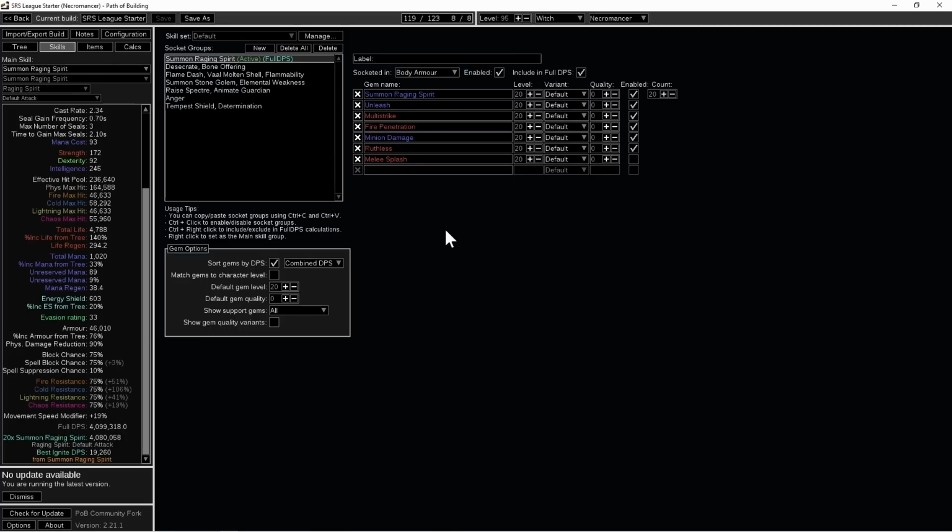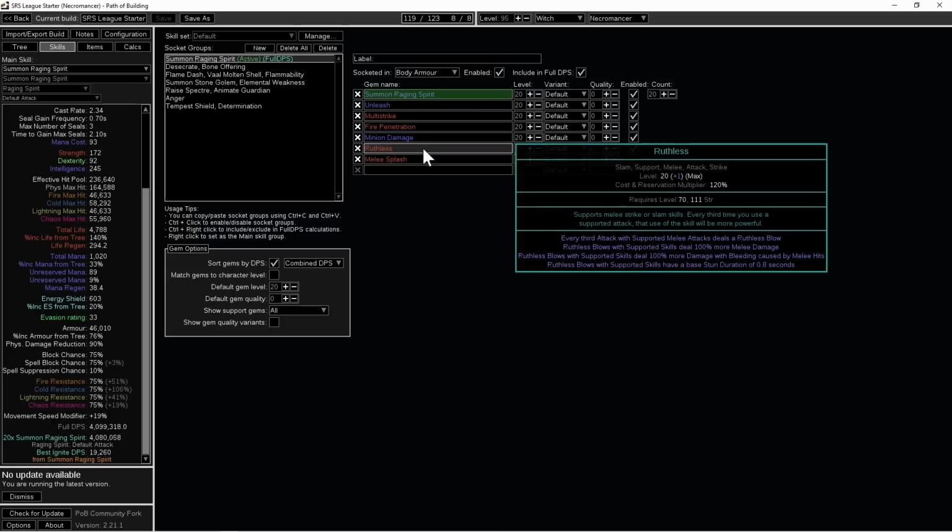Okay, so keep in mind, this is our final gem setup. If you're curious about leveling gem setup, that's going to be in the notes section, which is very detailed and laid out for you pretty well to follow. First and foremost is our Summon Raging Spirits with Unleash, Multi-Strike, Fire Pen, Minion Damage, and then your sixth link is Ruthless. And we're going to swap that Ruthless with Melee Splash when we're mapping.